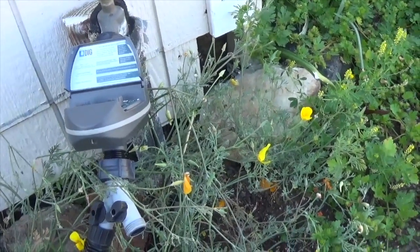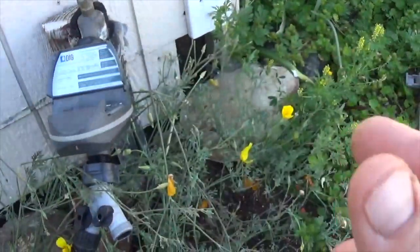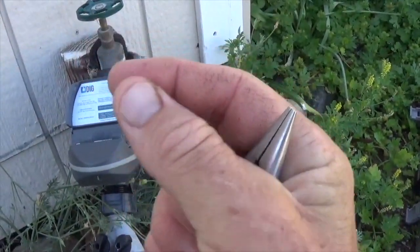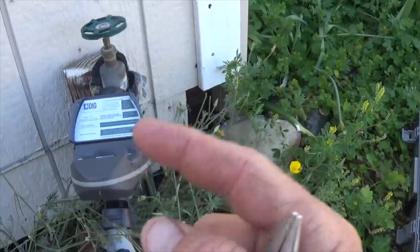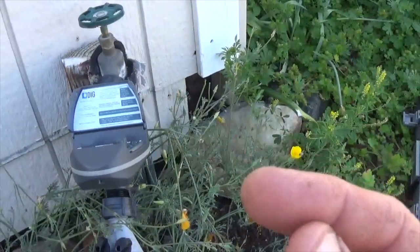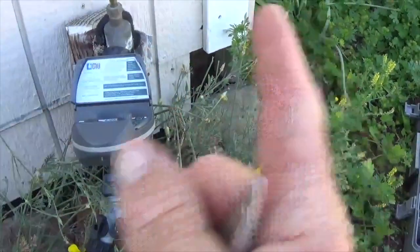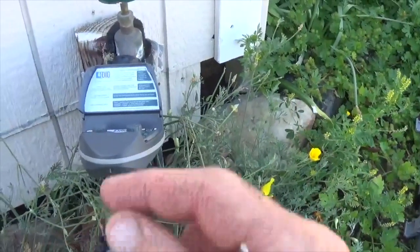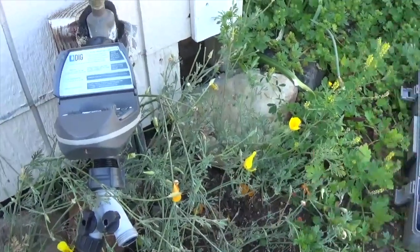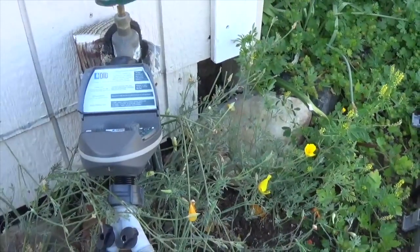And then it turns back off, and that tank fills up and overflows like a little spillway, but it's at a pipe. And I just ran that back over to the seep in the hillside where the natural spring had always gone down. So I borrowed it for about 10 feet, ran it into a green tank that's kind of like a reservoir, which this straw is in, and then let it go loose. And it just sits there, runs back down the hill like it always has. So basically when this clicks on, we're borrowing from that spring to seep into all these beds for a little while. And then it clicks off and then just flows back down the mountain.